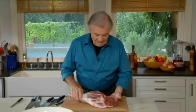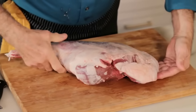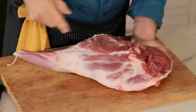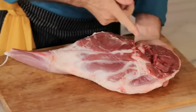This is the beautiful leg of spring lamb. Beautiful, about 3.5, 4, 5 pounds, depending. This is the whole leg, except sometimes it comes with the shank bone here. This is the articulation of the femur, and you have the shank bone on top. So you have to remove it.